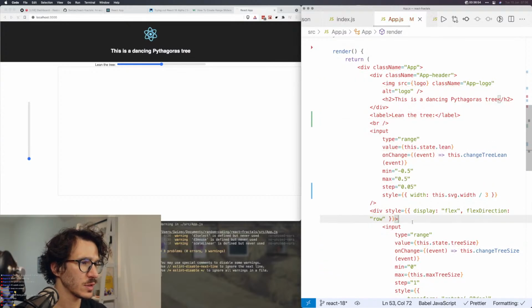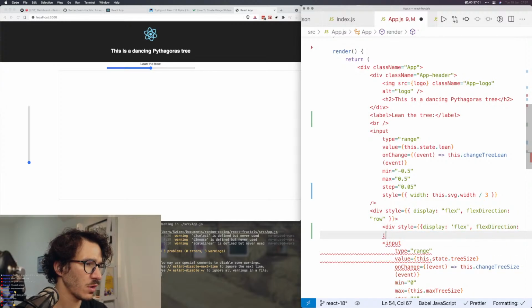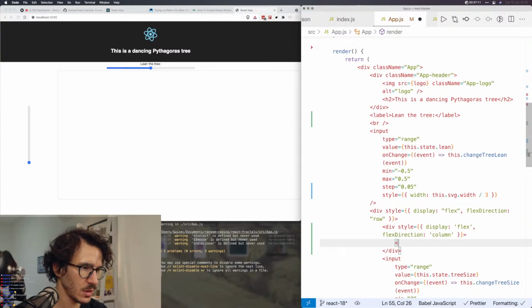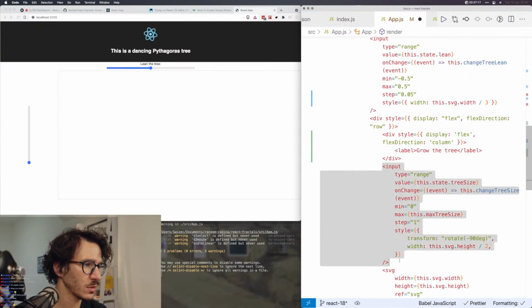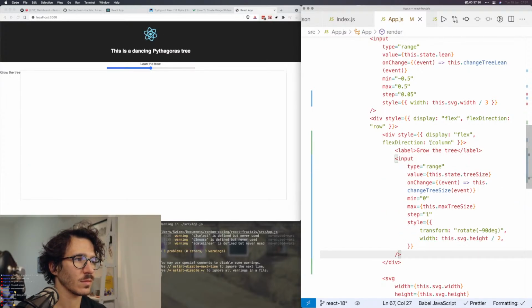And this one's gonna say div style equals display flex, direction column, right? And it's gonna say label grow the tree. So we grow the tree and we lean the tree.